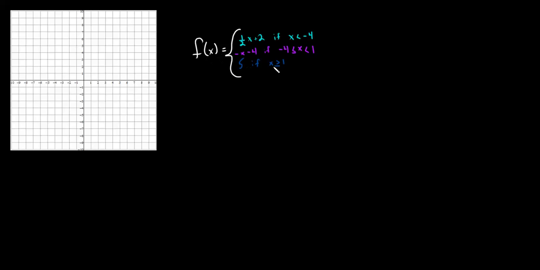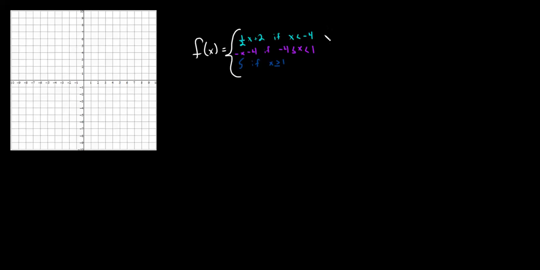As you can see here, we have our function f of x is equal to, and notice I have three subfunctions. I have three different rules, okay? What that means is, remember, I'm going to have three different pieces to the graph. And remember, our domain restrictions are going to tell us where we graph them, okay?